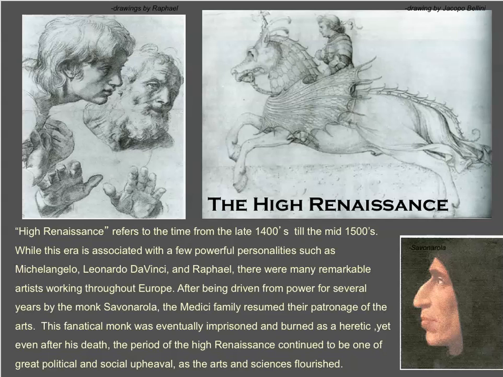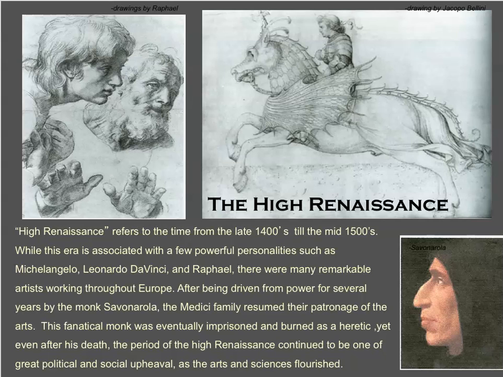The term High Renaissance refers to the time period between the late 1400s through the mid-1500s. There are a few powerful personalities such as Leonardo da Vinci and Michelangelo and Raphael associated with this time. But there are countless remarkable artists working throughout Europe during the period of the High Renaissance.